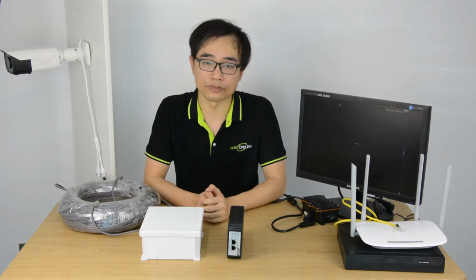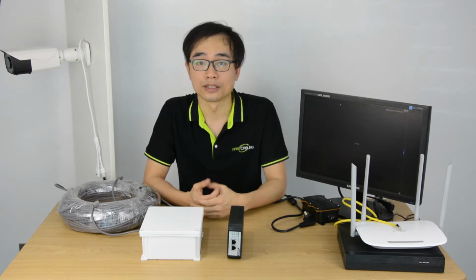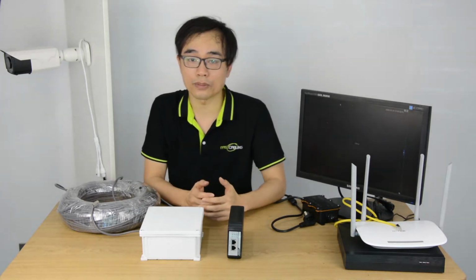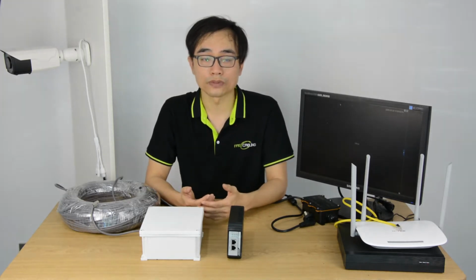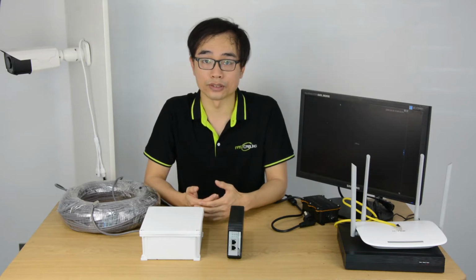What is the challenge of installing the PoE switch outdoor? I would say the first thing is the temperature. The temperature could go up very quickly in summer after the sun rises up. It will be cooking your switch and making the environment go over 55 degrees. Most of the switches are designed to sit in the control room with AC, so it's important to choose the switch which can stand the right range of temperature.